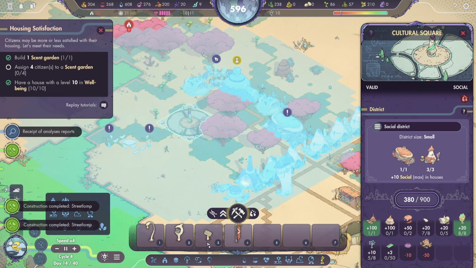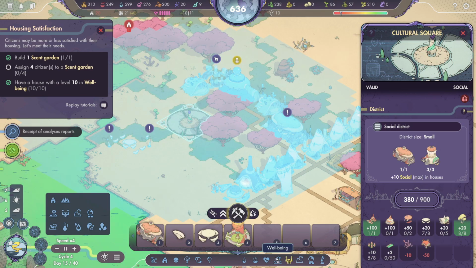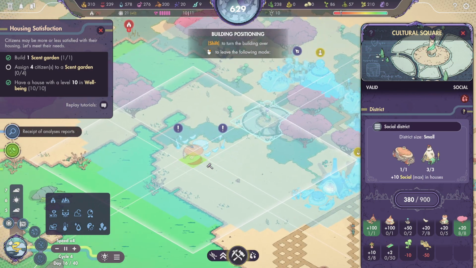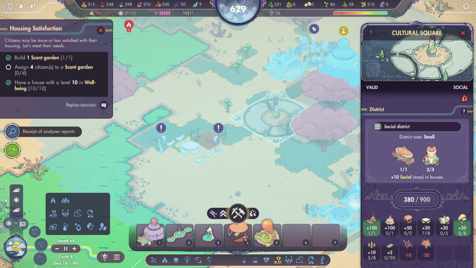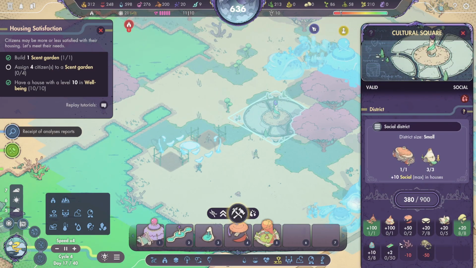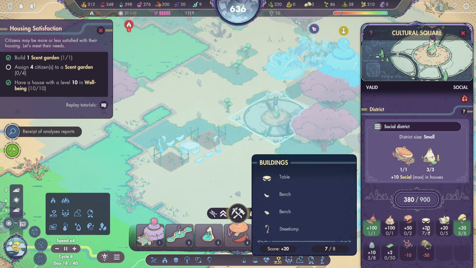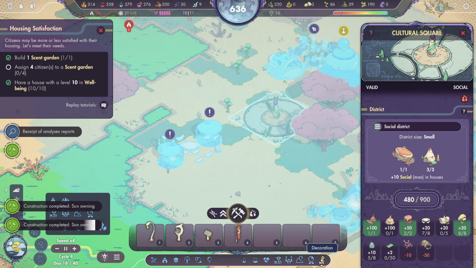Sun awning and well. It's not in anything I've unlocked yet. A small fountain, long fountain. Here's a sun awning. And we'll want a second one of those. And those, get rid of them. Irrigation canals, bushes. Apparently we're missing... Oh, we have the table. That's right. So we want more of those things. Maybe a lamp.